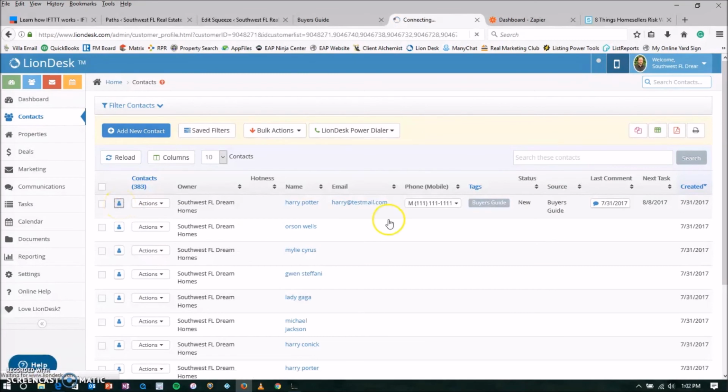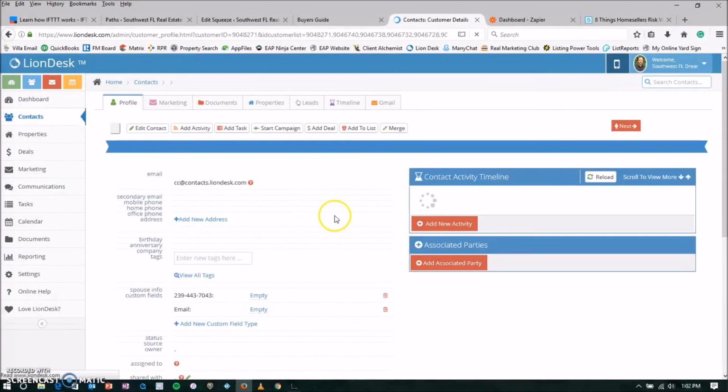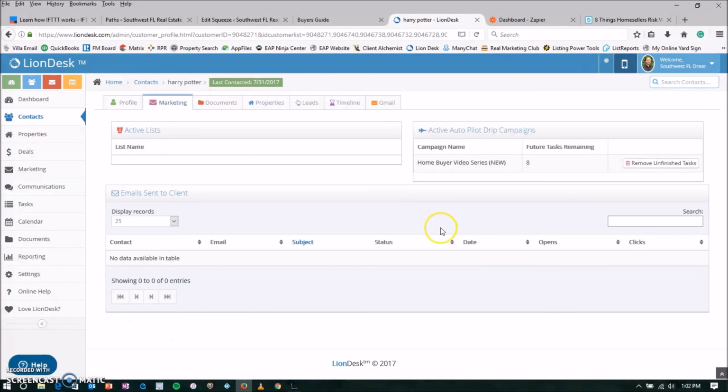And then if I go a little bit further into the lead itself, here they are being sent up on everything. That's the first email that initially goes out for that auto drip campaign. So they're already set up onto it, and you can see here they're set up onto the auto drip campaign, and I could remove them if I wanted to.